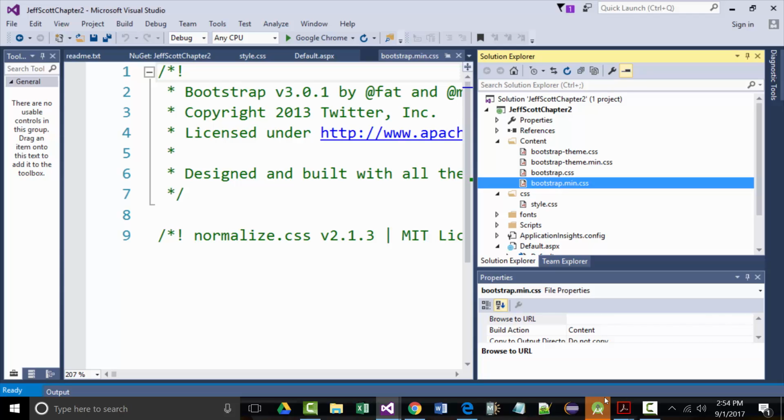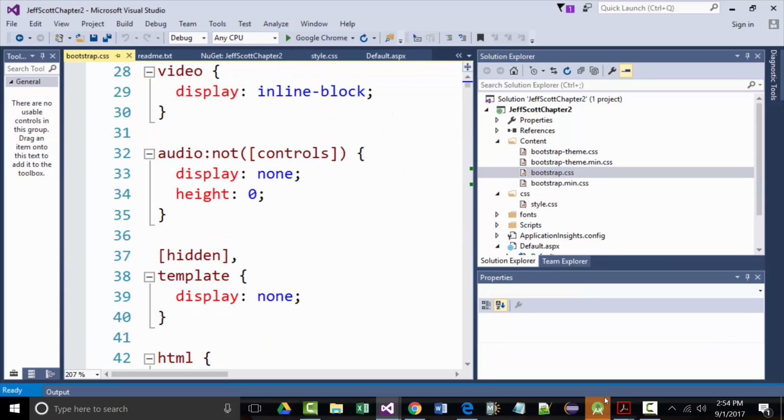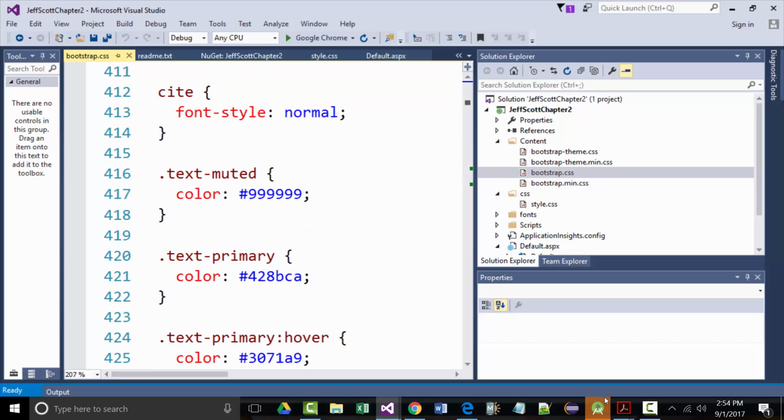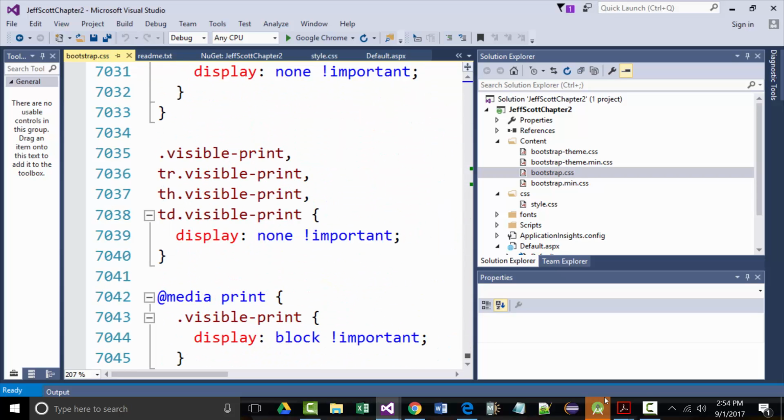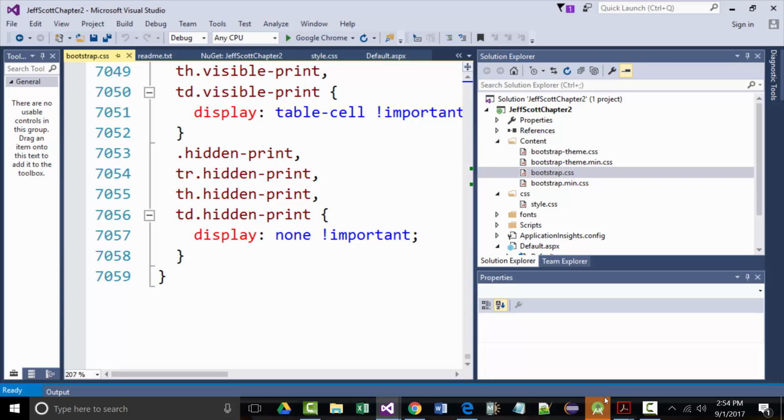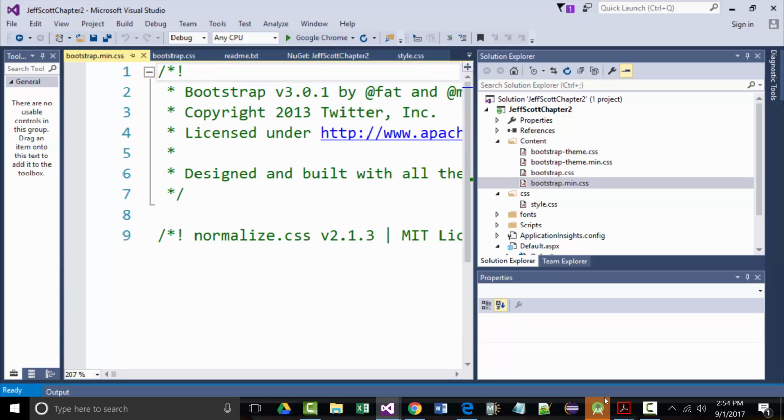Okay? Now, notice there's bootstrap.css and bootstrap.min.css. What's the difference between them? Which means what? No space. There's no spaces. So if we bring up the Bootstrap CSS file, and we look through it, it is about 7,100 lines, correct? If we bring up the other one, it's 9 lines. It's all in there, but all the white space has been removed. But typically the reason that you want to bring in the minified version is it loads faster.